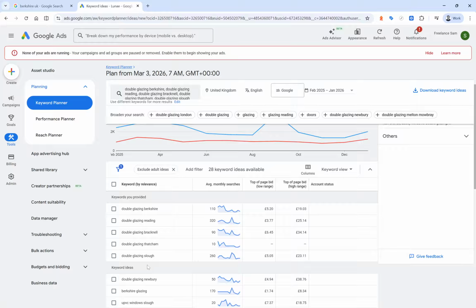You can never be 100% sure how the Google algorithm is going to treat your pages, but the more opportunities we take, the greater the clicks we're going to receive, and then from the amount of clicks, the greater the chances we're going to get inquiries. So the more chances you take, the more inquiries you're going to get. And whether that's for yourself or for a client, it makes it worthwhile.